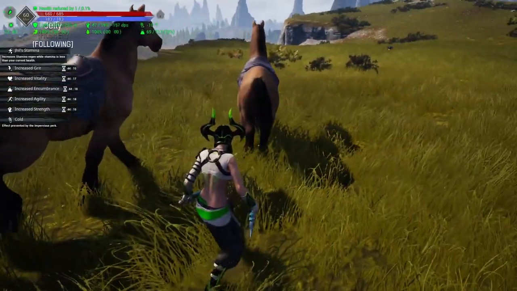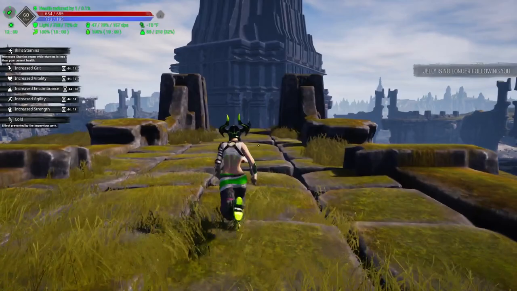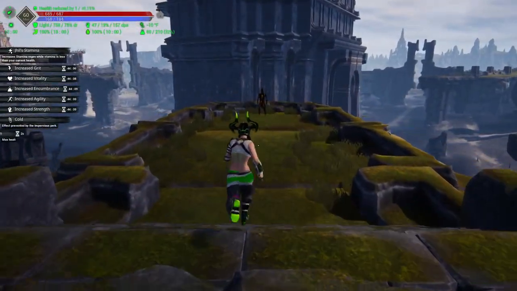Let's go ahead and we'll just place our horse right there. We don't need him in the way. And there he is right there at the end of this bridge. So let's go ahead and take this guy out as well.